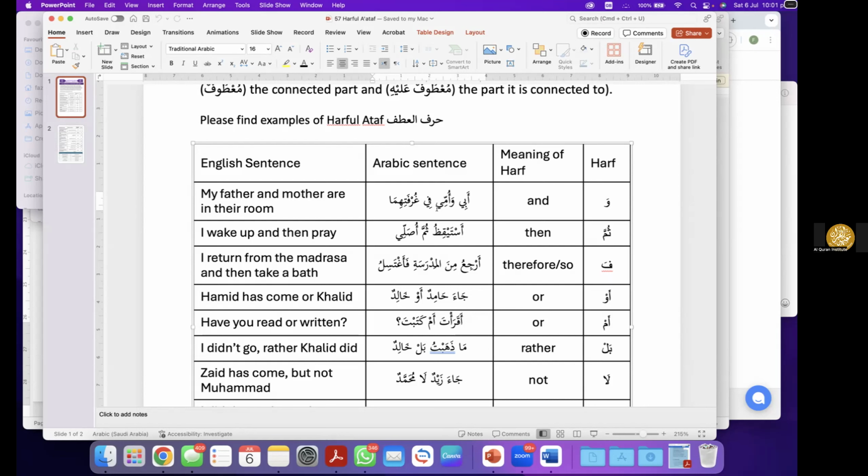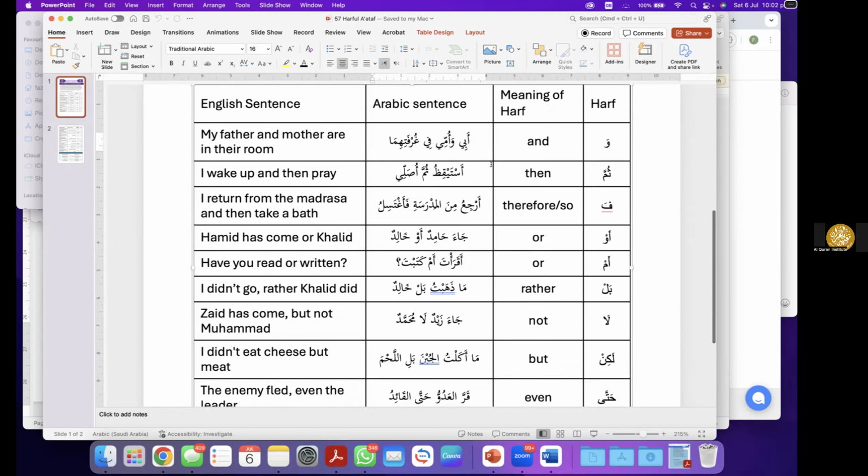Which one will match, sister? Will ma'tuf ala match ma'tuf, or will ma'tuf match ma'tuf ala? Common sense. Ma'tuf has to match ma'tuf ala. Because ma'tuf came after ma'tuf ala, that's the principle here. So i'rab has to match. This is everything about this murakkab ma'tuf. So we have gone through one example, then we'll go through others as well.